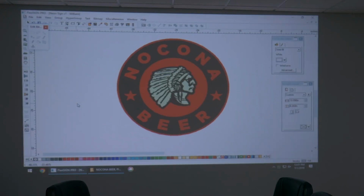All right. So, we outline that. We put it on a background. Then we do single stroke neon around the lettering. What about the stars? I would do double stroke, or, the outline, do the double stroke for the stars. But I don't think you need to put a border tube on that. I think you can leave it just as that. I think you'll have enough room to put a red tube of neon around the outside. Well, that'd be pretty cool. I think they'd be really happy with that.